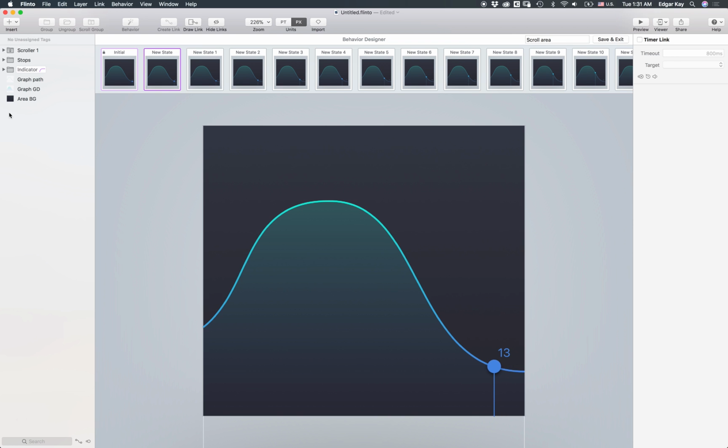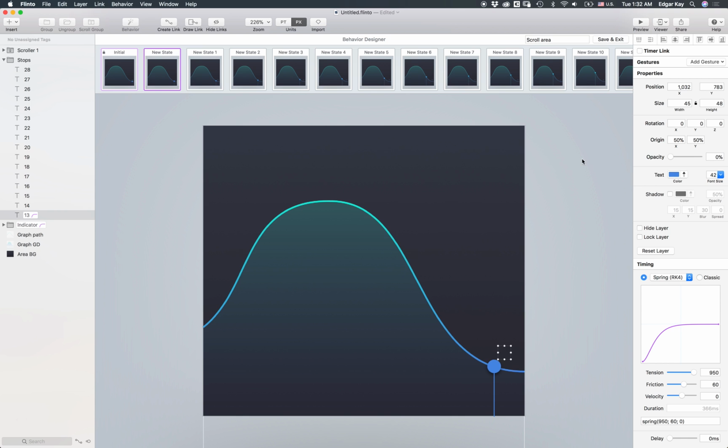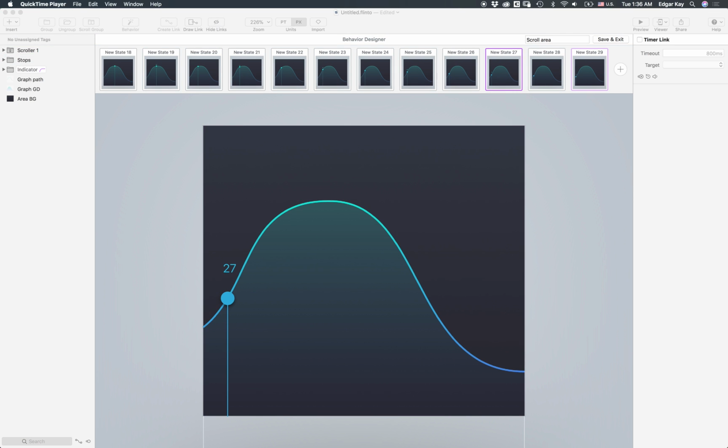So at this half state, we're not gonna see any of the numbers, so 13 goes down as well. This state, we're gonna see 14, we're still not gonna see 13, and so on. Finished hiding all the numbers except those that I need.